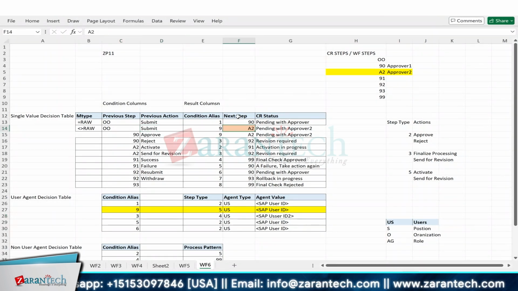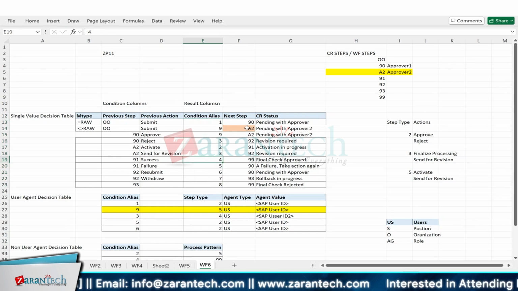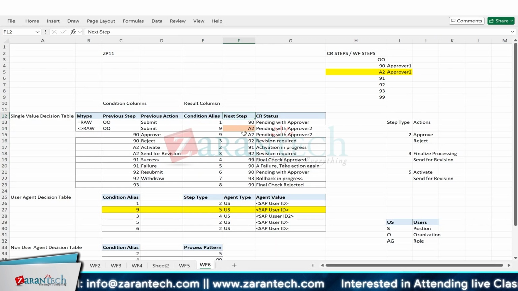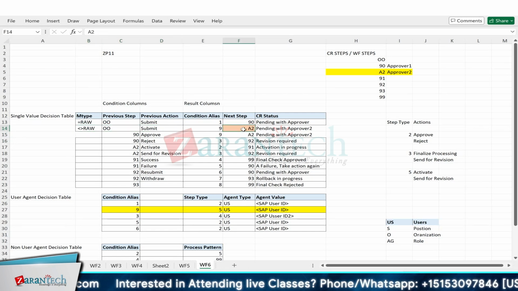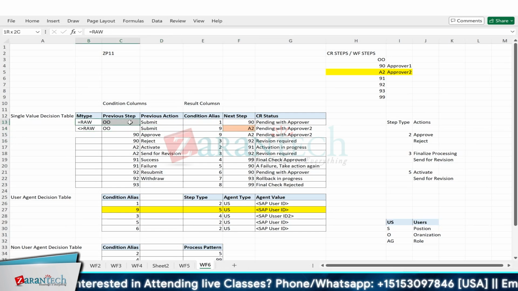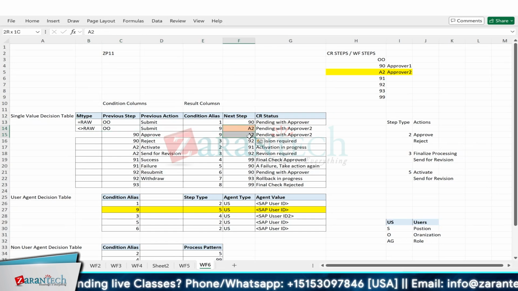See, the thing is that here you can have always unique condition aliases for each row, one unique number, or else now you see here in this example, in both the cases it goes to A2 only, right? For A2, that means if it is an auto approval, if it is not equal to scenario, here it goes to A2. If it is equal to FERT scenario, after approver one, it goes to A2. But in both the cases, it is going to A2. When it is referring, in both the cases, it is going to A2. That is referencing one step only.